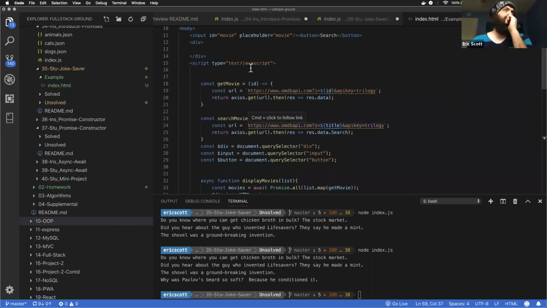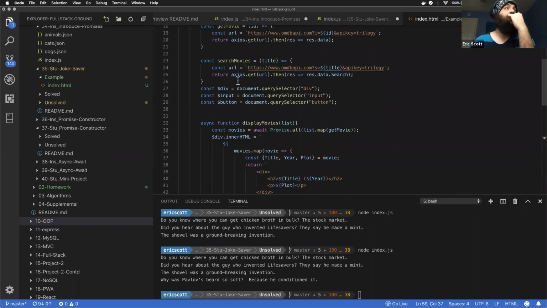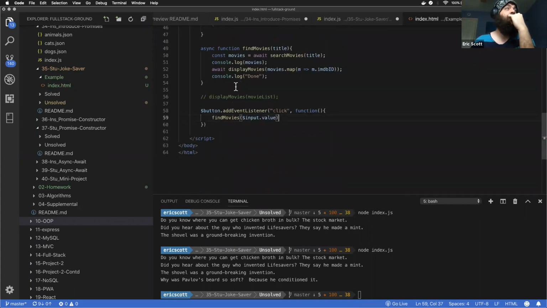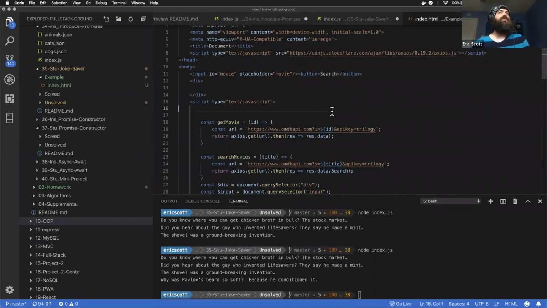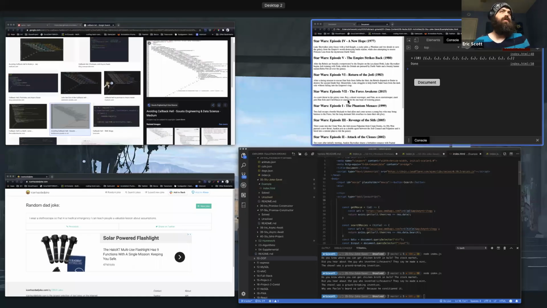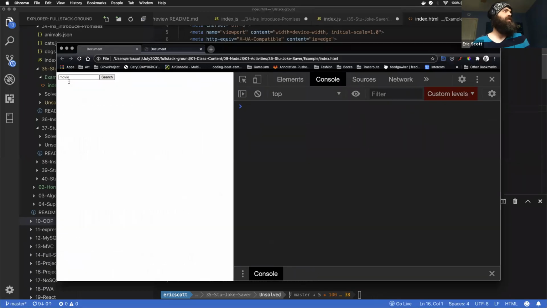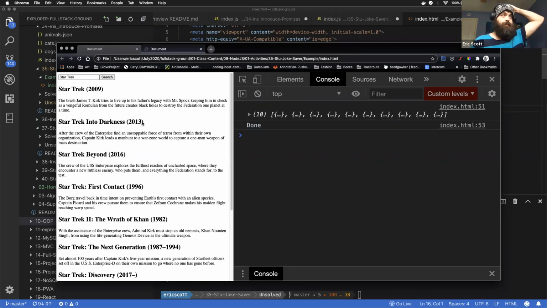Technically, we could use fetch so that we didn't have to use any external libraries, but we're not going to, because I don't want to deal with that right now. I think that'll be all right. This isn't structured particularly well, but let's find out. All right. What movie do we want to look for? Hopefully something with a lot of results. Star Trek. There's a couple of those, I'm sure. So let's click search. And there's the first 10 from that.